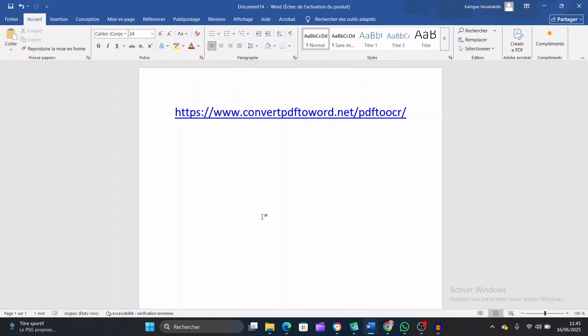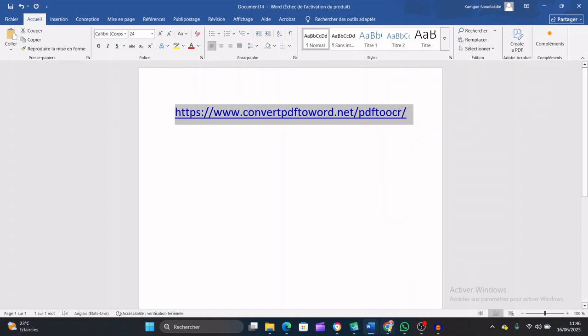But if it is a moderate, or let us say a light scan document, there are some tools that we can use to convert the file. Here I'm going to talk about this one, that is, convert PDF to Word document. As you can see on screen, this link will also be given to you in the assignment so that you can install this software on your computer. We are going to install this one and then use it to convert a document so that it can be translated easily in a CAT tool.